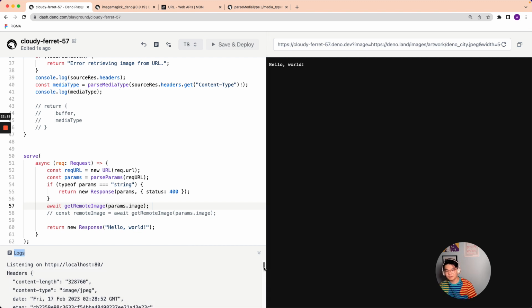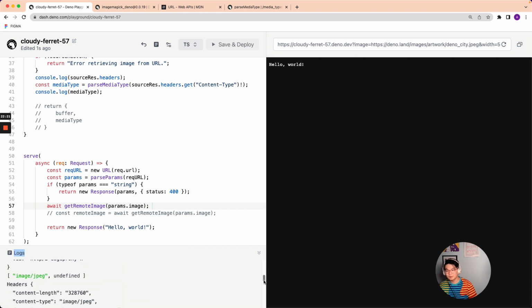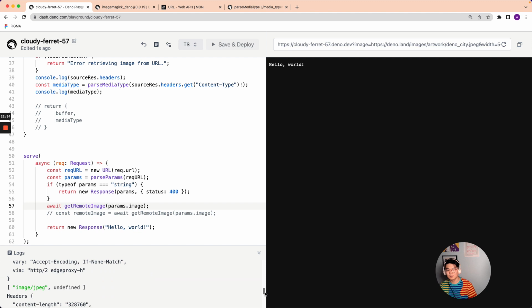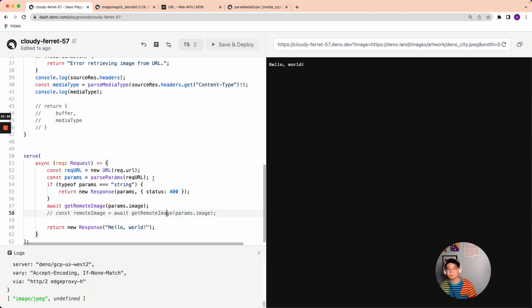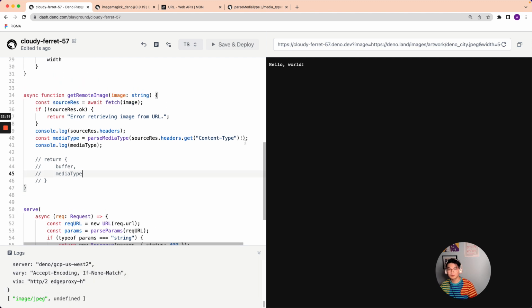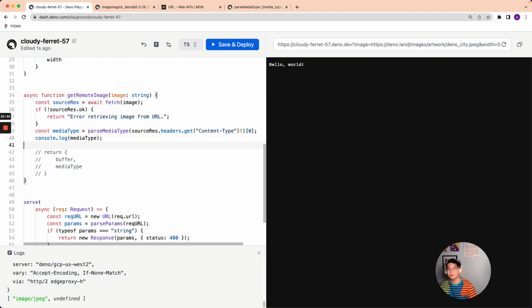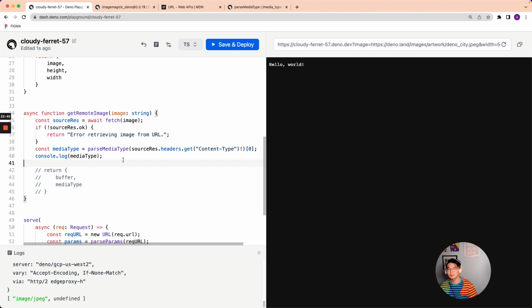We can see the headers, and this is the media type that was parsed. You see that there's two entries in an array, and we really just want the first one, image JPEG. So we will add the 0 here, and get rid of these console logs.